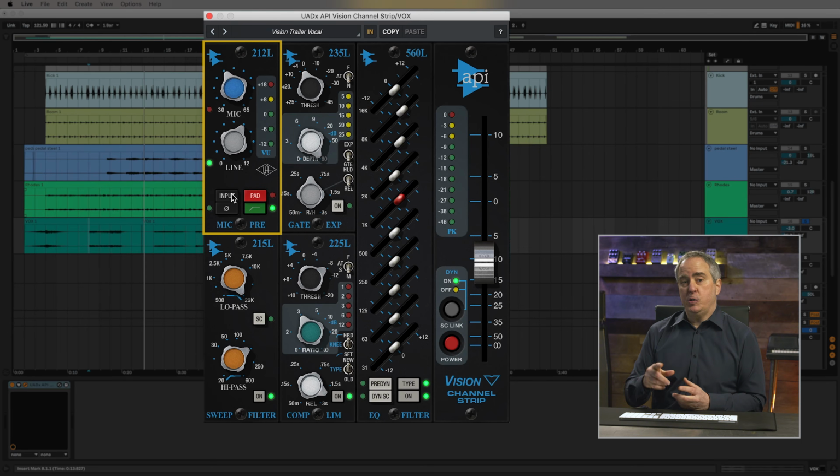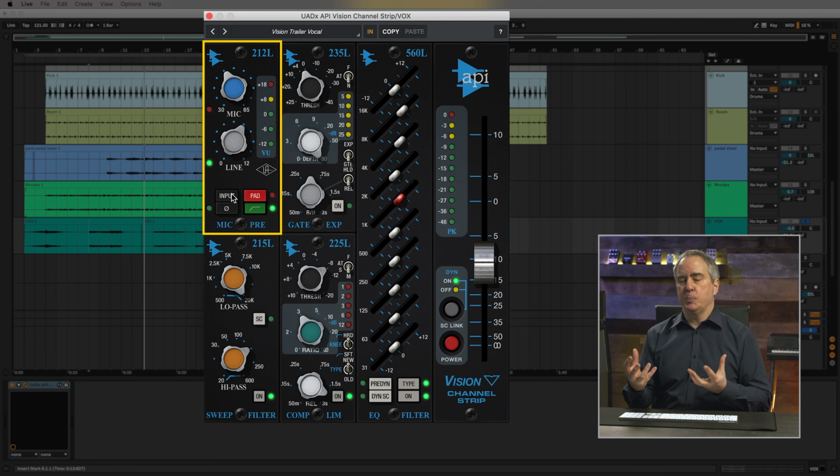So now the vocal's more open, it's more airy, and the 560 with its inherent brightness was part of that equation. I love this EQ for applications like this, or electric guitar, or really anything where I'm looking to really dig in and carve out the sounds that I'm looking for. So let me show you one more trick.